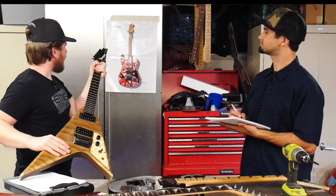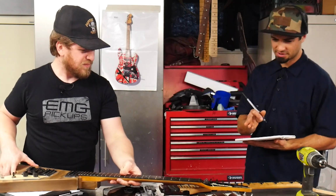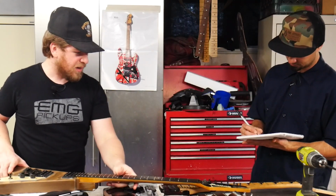This is going to be a really fun one. It's going to be super unique. I've never really seen anybody play these. The headstock for this one is getting sanded as well? Yeah, we're going to repaint the headstock on this one.